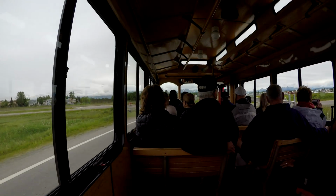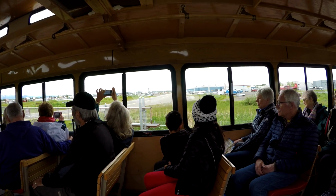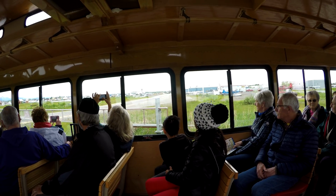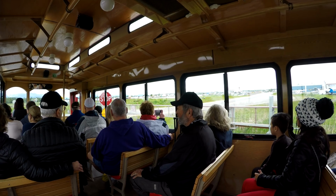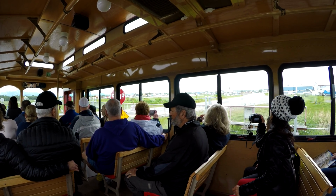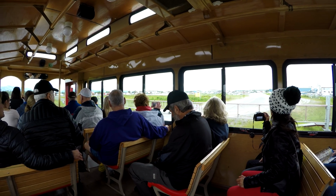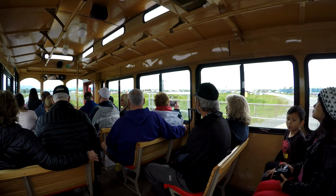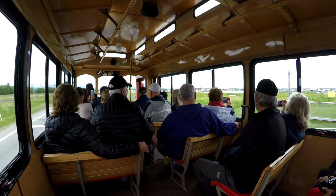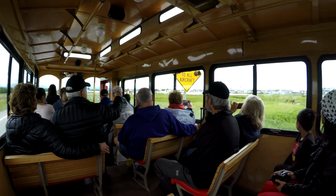Kind of an interesting intersection here. Won't see too many of these where you're from. Notice underneath the stop sign is another sign that says aircraft crossing. Now, this is a taxiway, and it's not live right now since the gates are shut, so we're safe. But if the gates are open, we'd have to make sure that no airplanes are coming through here. My favorite sign is the next sign, yields to all aircraft. I don't know about you, but if I'm driving down the road and there's an airplane coming towards me, I'm not going to wonder who has the right-of-way before pulling over for it.